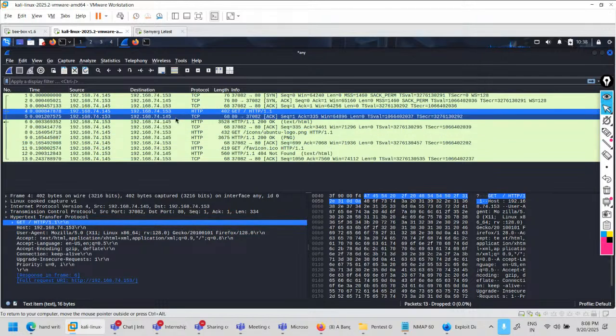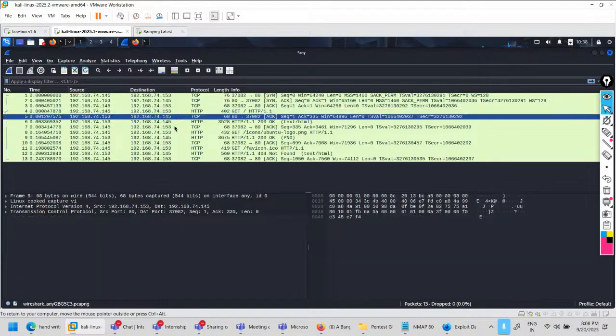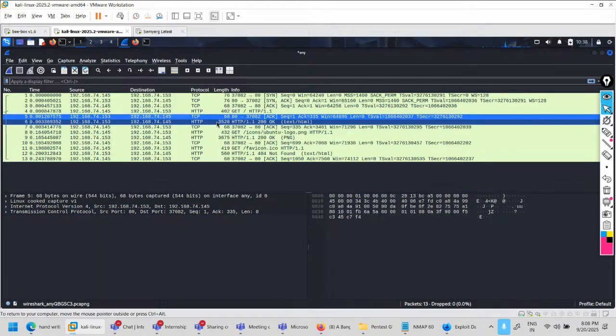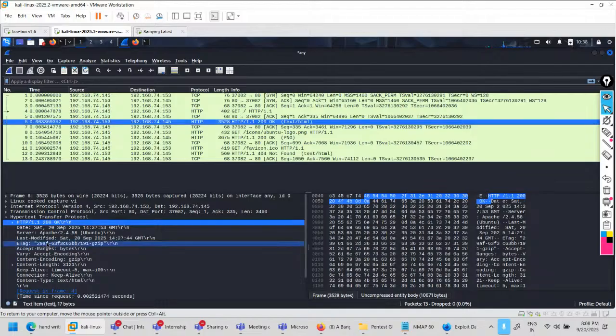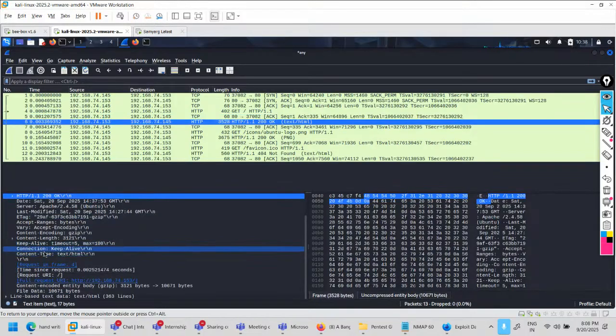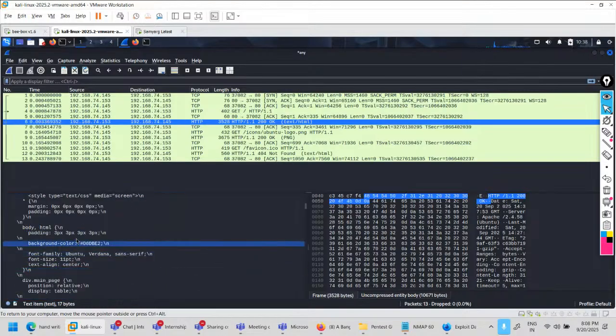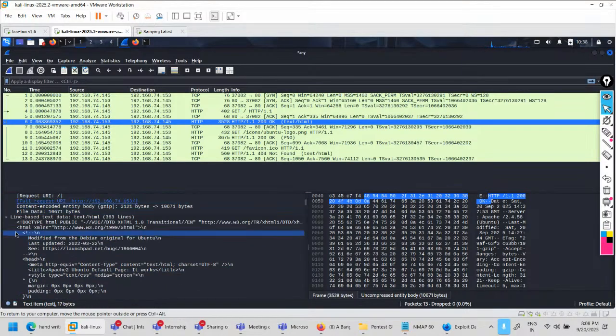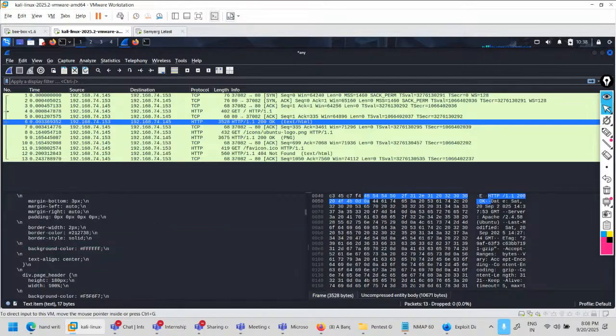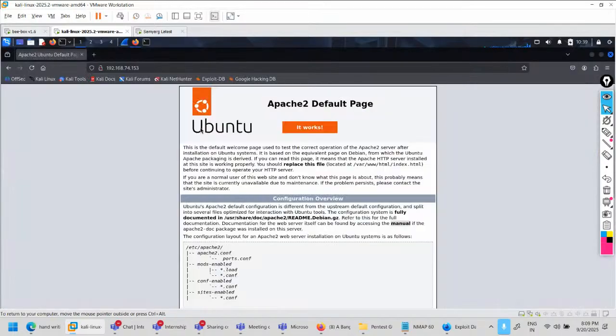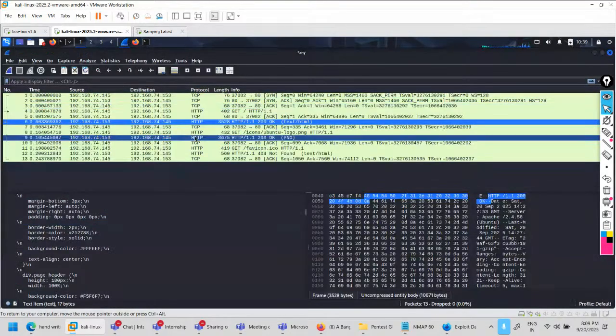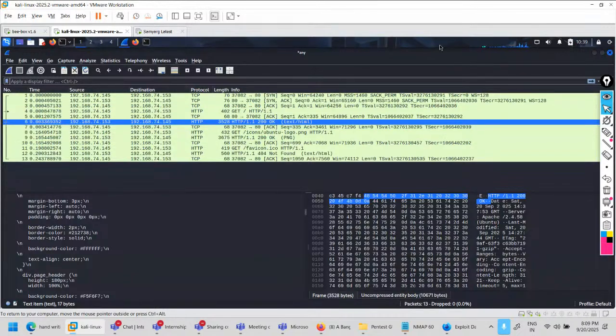Once that is done, what is happening? It is sending back that information. This is the content that is sent back, the HTML. See here, this is the HTML content that has been sent for me to open this particular page. That is what happens. Before any of that, it is going to check for this process, the three-way handshake. So this is how it is going to do.